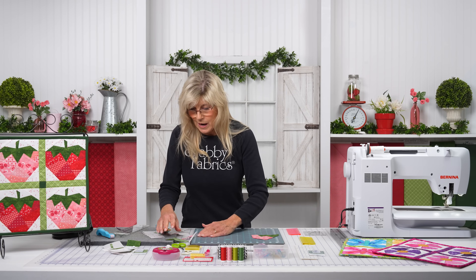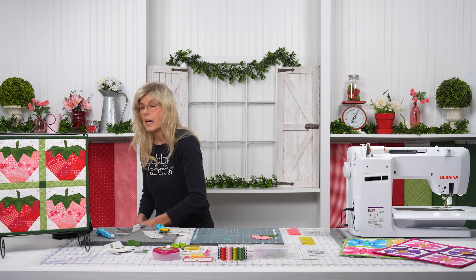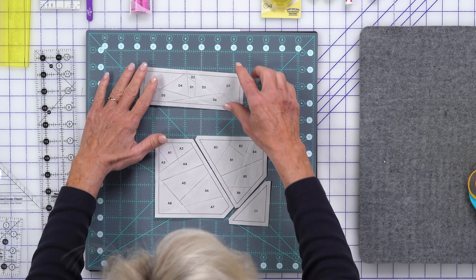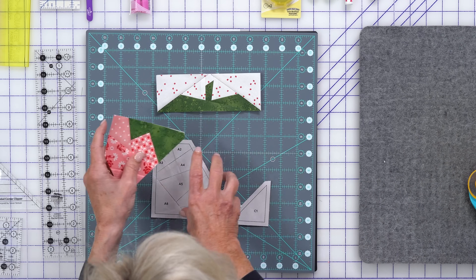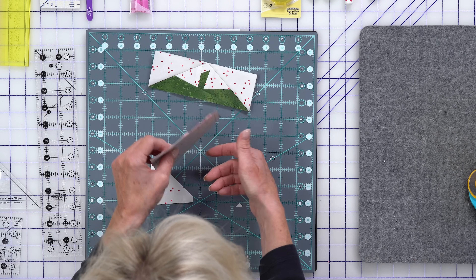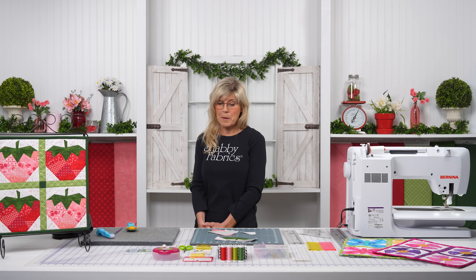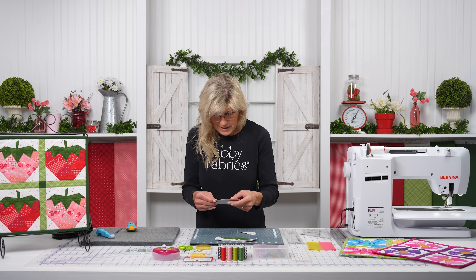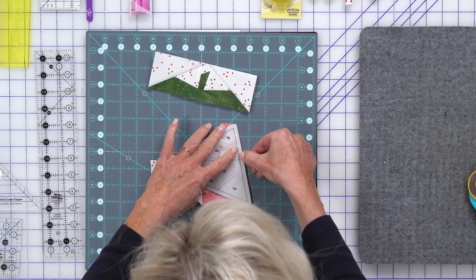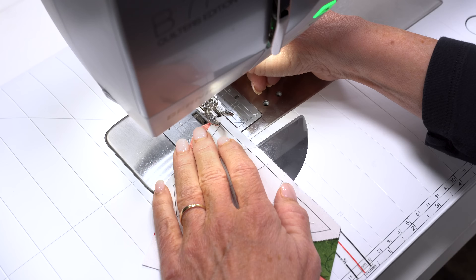I'll keep trimming, and when I come back we'll do the final assembly. We're going to talk about some pinning and being very intentional. We'll be adding our seam guide to help us get a very accurate quarter inch seam allowance. So we have pieces A, B, C, and D. We'll flip everything over and see the picture we've created. The first thing is to sew A to B — and don't you love that notching? That very precise cutting is coming into play. And I just realized — because I'm sewing on those lines, I don't even need a seam guide. So let's go over and start sewing our pieces together.